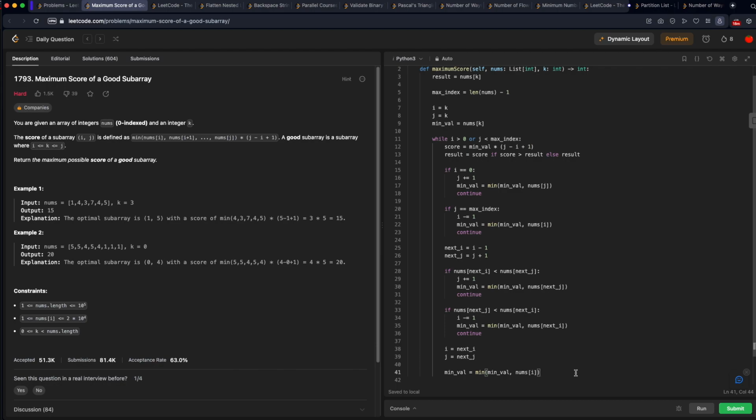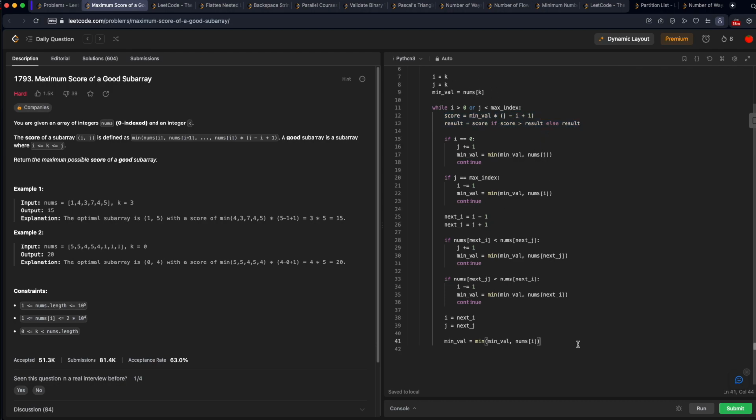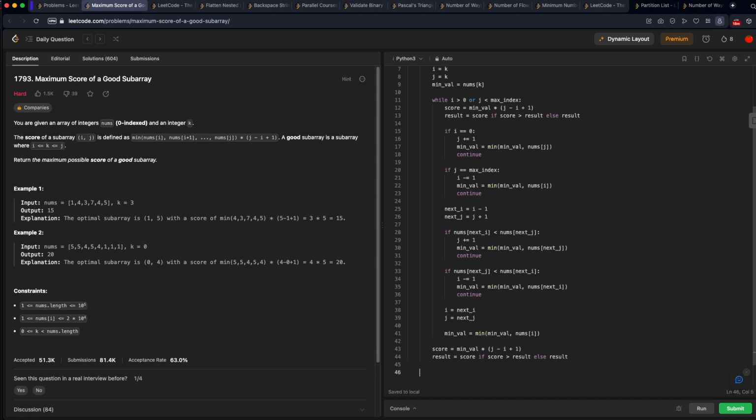Okay, so once we do all of these loops, we will end up with one score that we haven't calculated. So we get to the very end and we haven't calculated this score because we've advanced to this point where this conditional is no longer true. So we have to do one more check outside of this loop. So this is our final score to calculate. All right, and then at the very end, we can return our result.